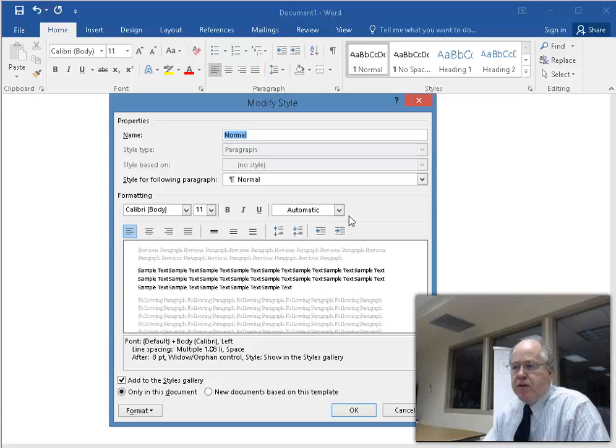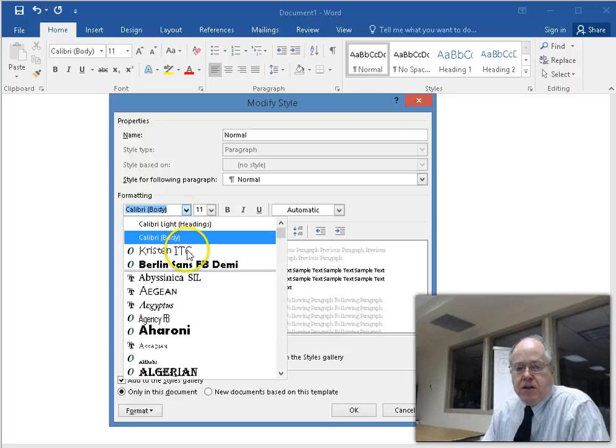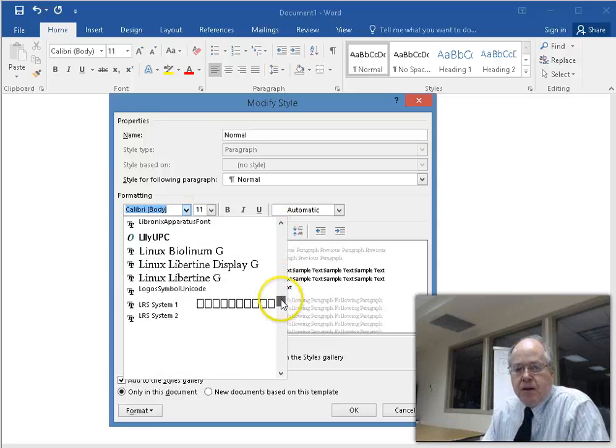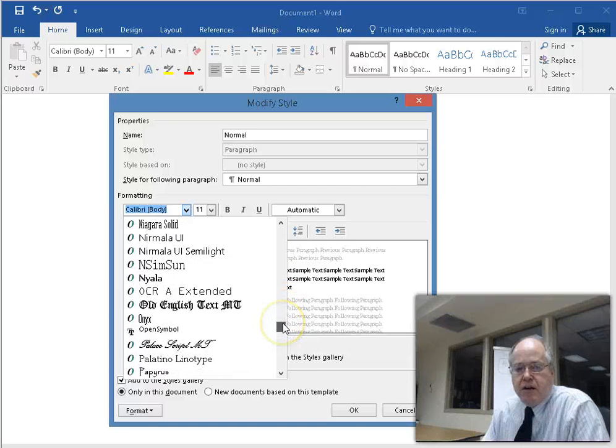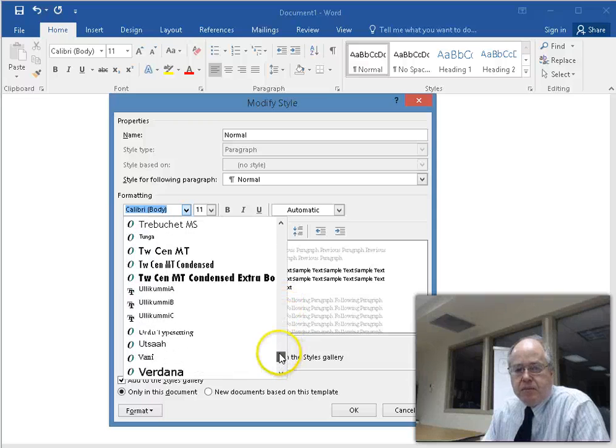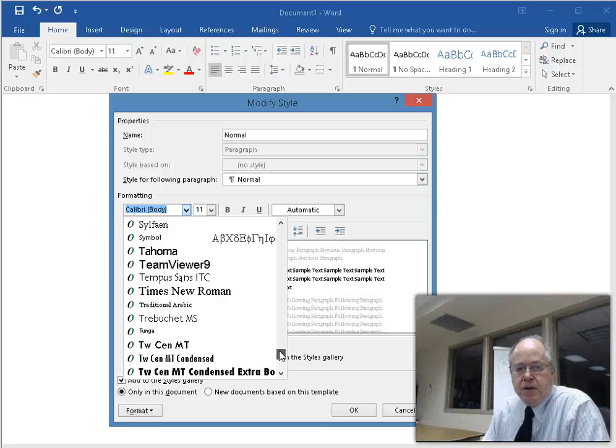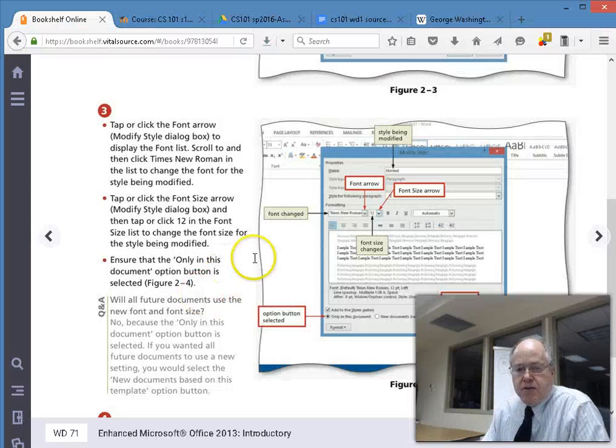Some people are very, very fussy about what exact font you use, and rather than later on finding that we messed up, you could do a Control-A and change the font for everything, but let's just change it at the start. So we change our font to Times New Roman. I could just start typing T, or I could slide down to the T's and find Times New Roman right there, and set the font size to be 12.